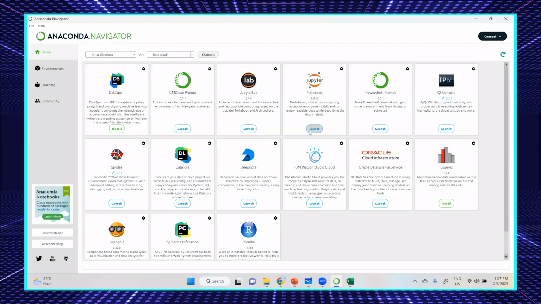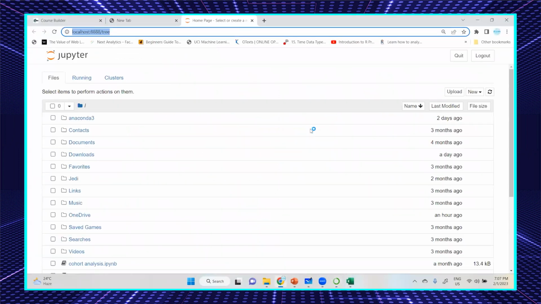Jupyter Notebook. Directly you can see it opens. Hello, can you see my screen, everyone? It opens in localhost. You don't require internet. Though it opens in a web browser, Google Chrome, you don't require an internet connection. By default, it opens localhost 8888 like this. Everything is common for everyone.